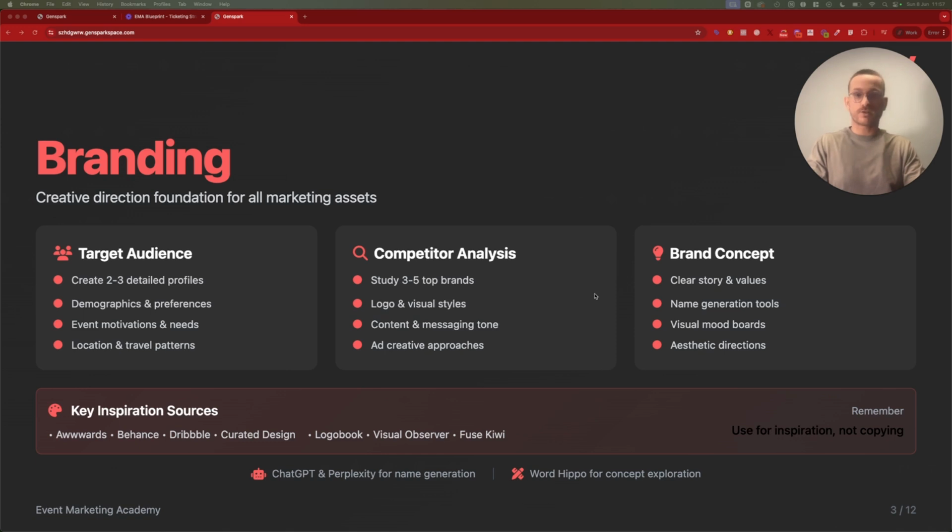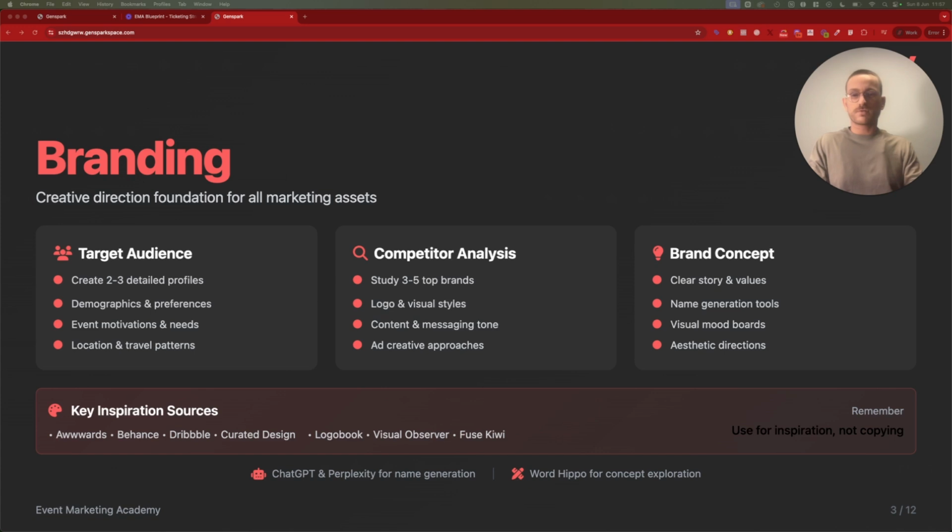And let's talk about brand concept as well. Your brand needs a clear concept and name that communicates its story, values, purpose, vibe. Make sure the pillars of your brand are well defined in your head and in the document before progressing to the next stage. If you still need to decide on a name for your brand or event, then you can use brand pillars to search for names.